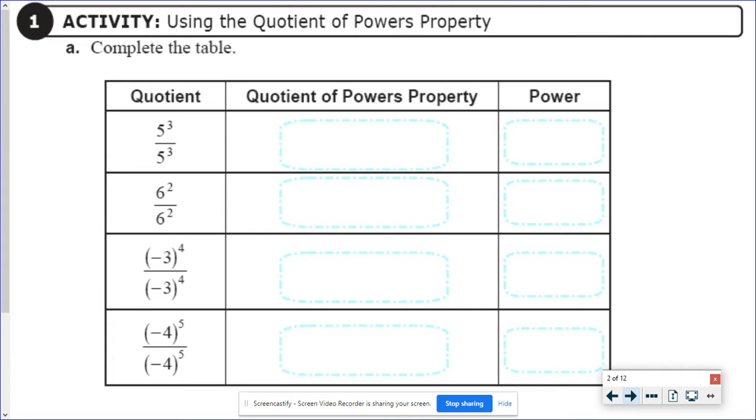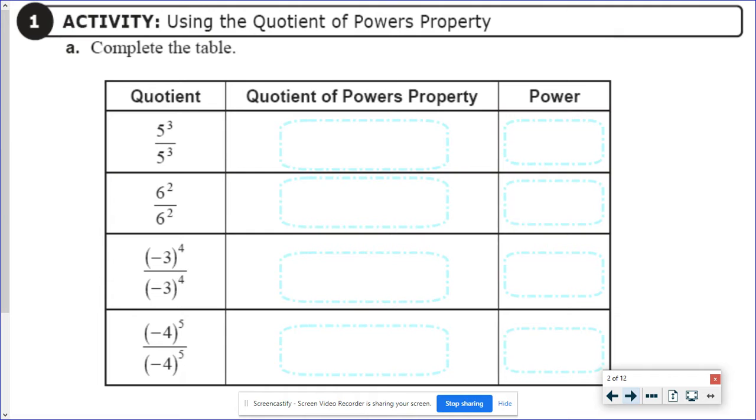These problems all look very similar because we have quotients, fractions or division, and we've got the same exponent in the numerator and in the denominator. So we've talked about these problems, and I've just basically said, okay, do we really need to do any work? These are fractions that have exactly the same thing in the numerator and the denominator. They're just going to cancel. Any fraction with the same thing at the top and bottom is just equal to 1.